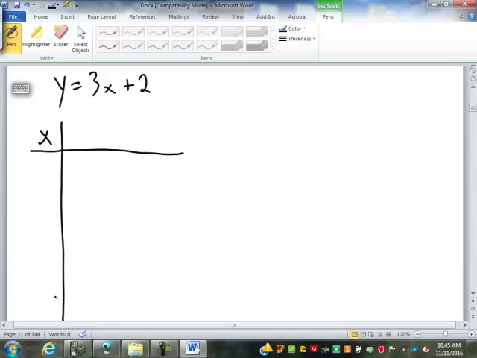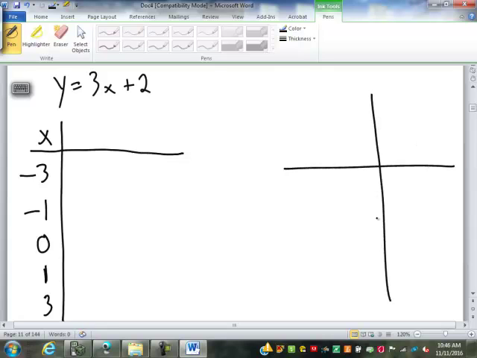Now remember we said x was the independent variable. So what that means is I can pick whatever values I want to for x. Now I'm going to pick some negative, some positive, kind of scatter them out across the graph. So I might do -3, -1. 0 is always an easy one to use, so I'm going to put in 0. +1 and +3. That gives me kind of a nice even spread. If I'm looking at my graph here, gives me some points that are kind of spread out across it, right?